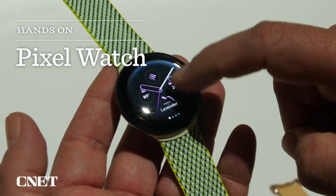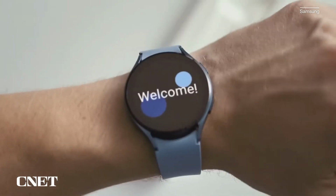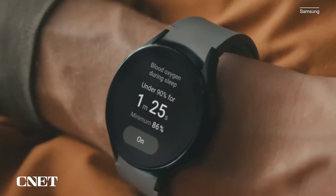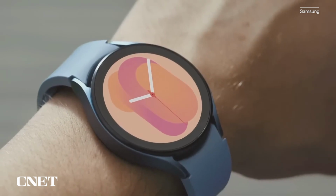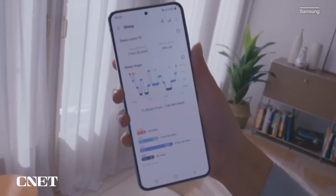Now, I am also thinking about the Samsung Galaxy Watch 4 and 5, which have been part of Samsung and Google's reinventing of Wear OS. That started last year, and Samsung's watch is really fully featured. But some of its features do require you to have a Samsung Galaxy phone.